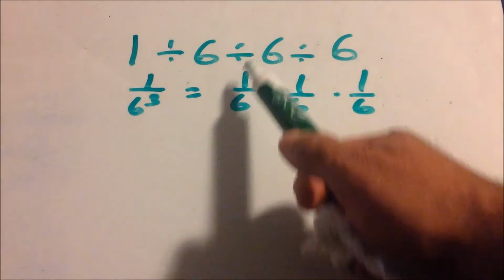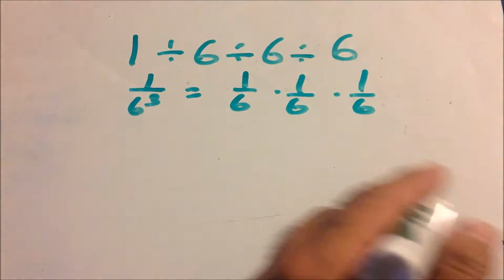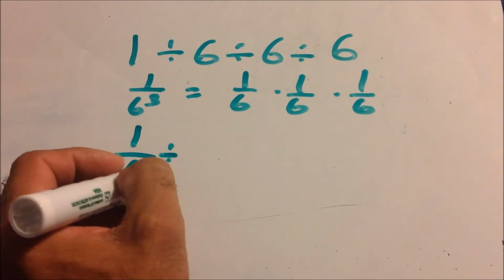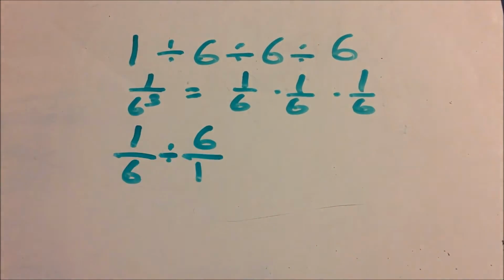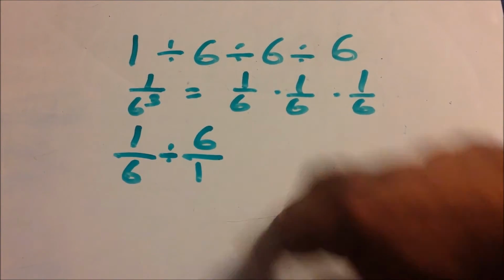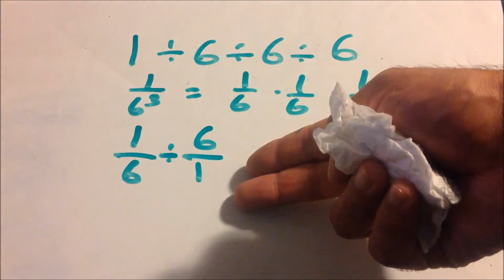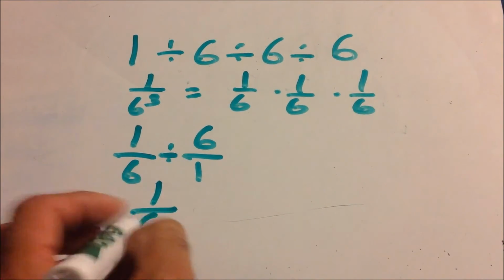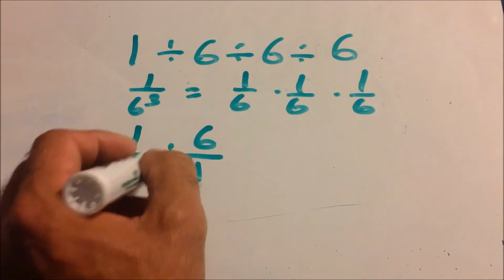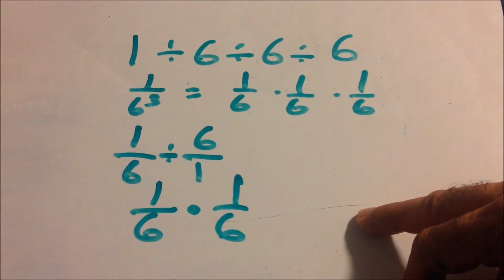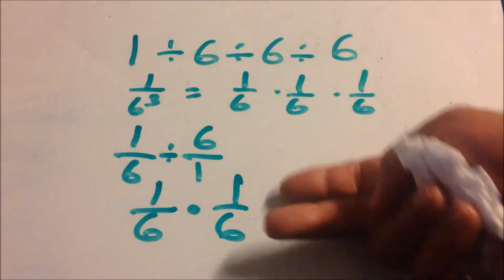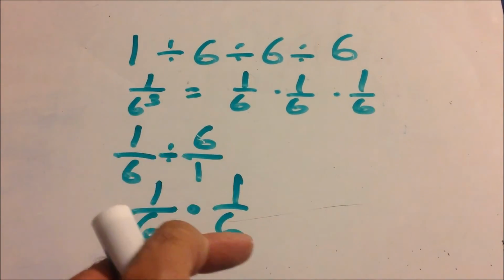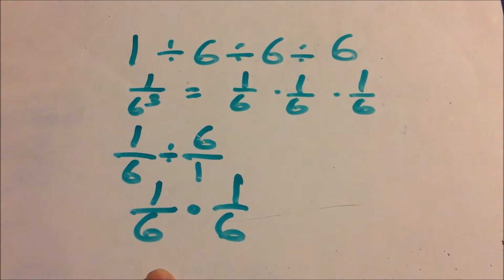Now what is 1/6 as a fraction? It's division. 1/6 is division. So when you're saying 1/6 divided by 6 over 1, what do you do with that? Division, you flip. You always flip division. And it becomes 1/6 times. Remember, you flip it, so now it's 1/6. So you see how in division you can flip it, it becomes 1/6. So we had 1 divided by 6 divided by 6, which becomes 1/6 when you multiply.